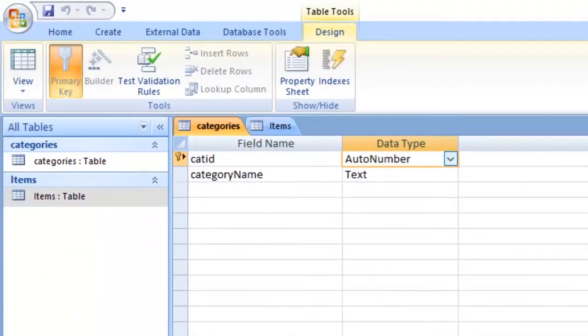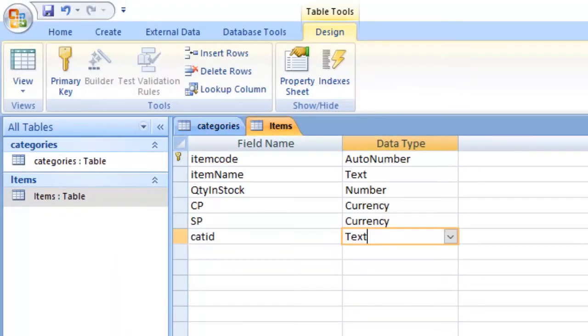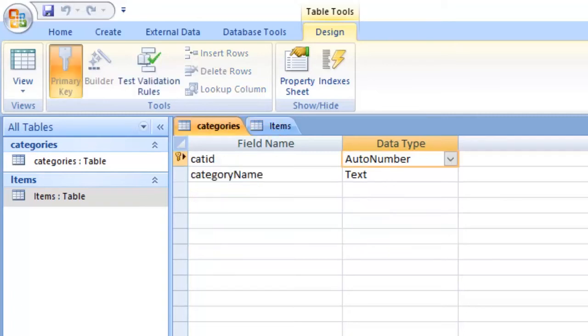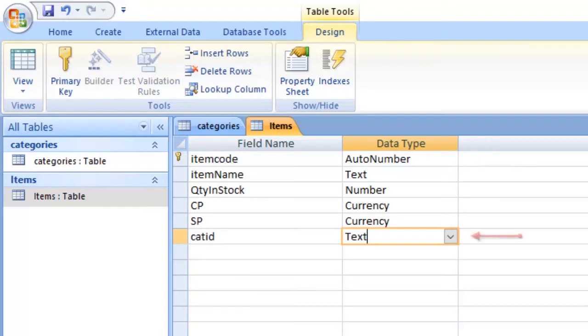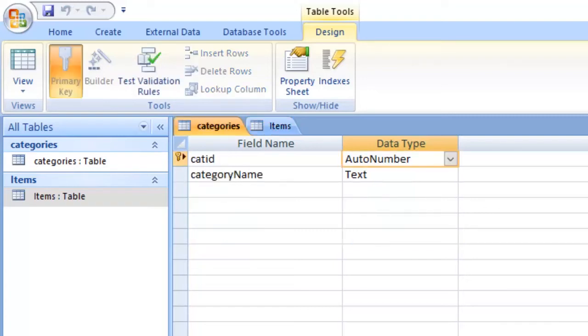If the two do not match, for example, this is auto number for cat ID, and then you come here and give cat ID a text type, ladies and gentlemen, it's not going to work. It's just going to fail because the two do not blend in any way. Characters do not blend with numbers. This one accepts character values, and this one accepts numbers.